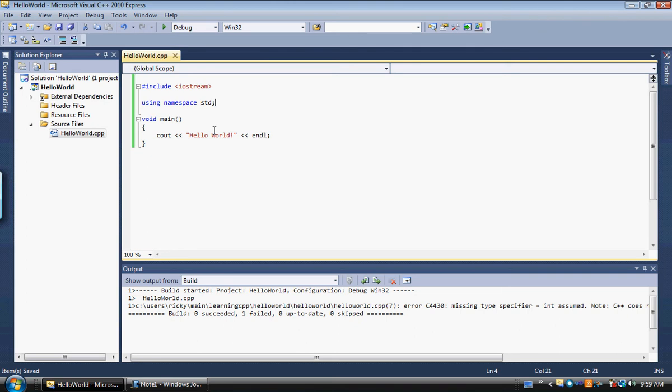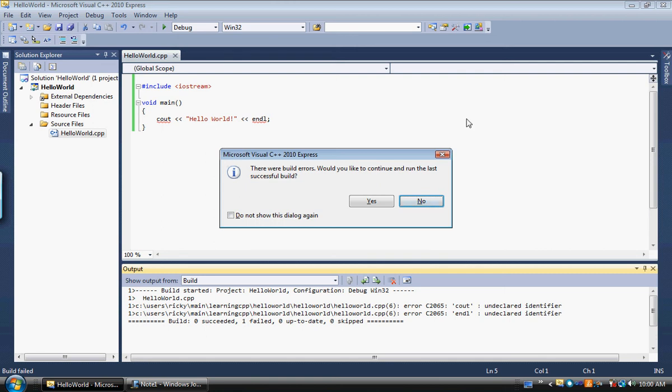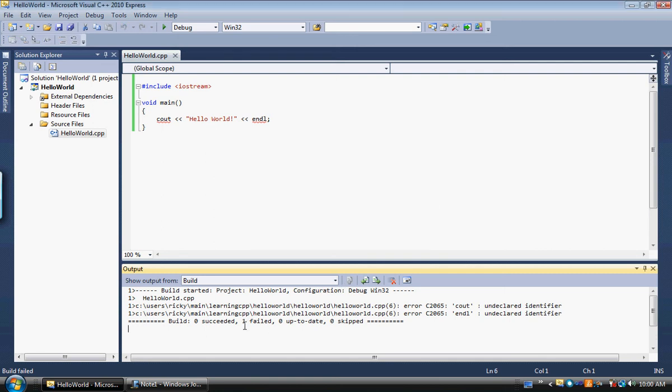The next part, this using namespace std, what happens if I remove that? Now you remember that I said that that line is difficult to describe what it does right now because you're just learning, but suffice it to say that I need that line in order to use the third-party code that's in iostream. So if I forget it, I get these two errors.